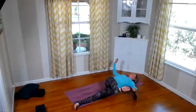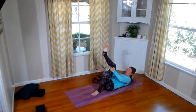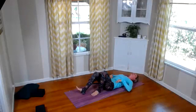And bring that leg back to center. Pull it towards you, bend the other leg, release that strap. Let's reach behind the foot, behind the knee. Imagine folding the leg onto the belly, the chest. And then go ahead and release this, and let's move it into final relaxation.